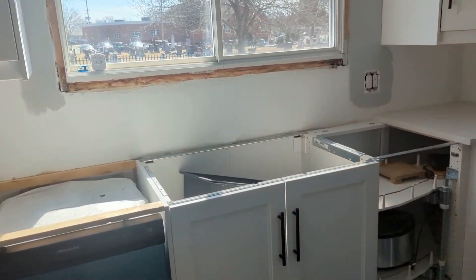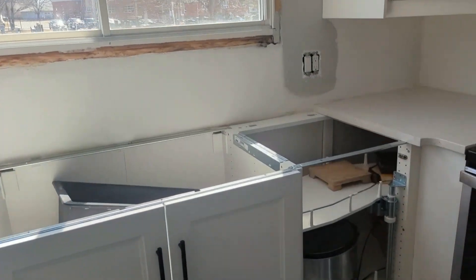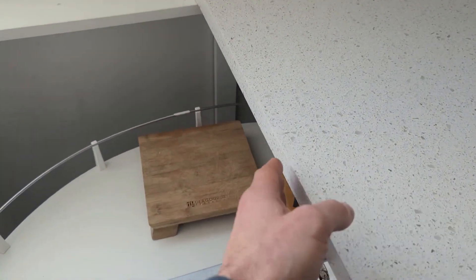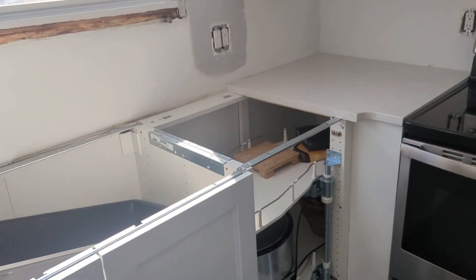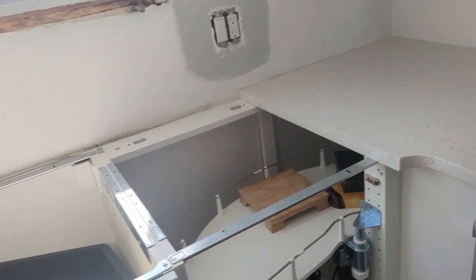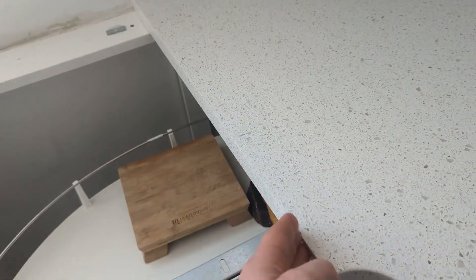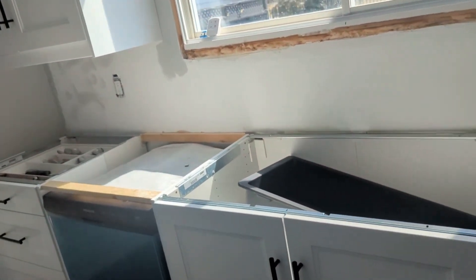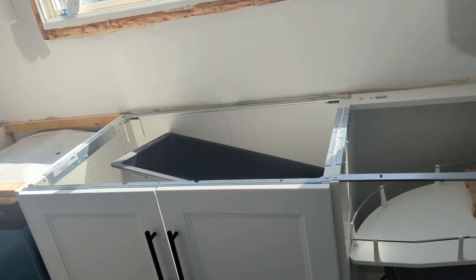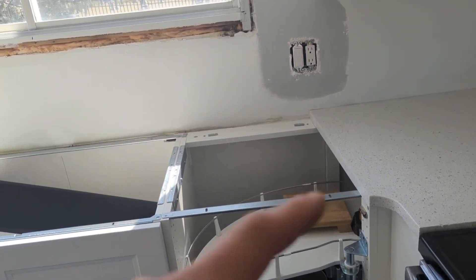I spoke a little too soon. The Jade Stone guys had to leave and they had to take the main section of counter back. The corresponding edge on the long piece was not properly squared off. When he told me there was an issue I thought maybe something in my build was out of whack — but as it turns out, it was their mistake. They forgot to square off and polish one of their edges. So they had to take that big long piece back. They're going to put it through their CNC machine and try to come back tomorrow. I'm hoping for tomorrow — I called their manager and he said he was going to try.